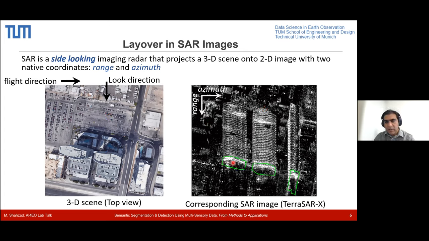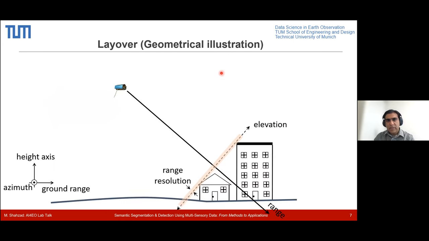So of course, they do provide us some kind of prior knowledge, but we cannot directly use them to train the SAR annotations itself. This is because this phenomenon, where we have these two pixels merged into a single pixel, is called layover. And this is a geometric illustration of that. Here you can see these three discrete points, which all have the same distance to the radar, and therefore get merged into a single pixel.